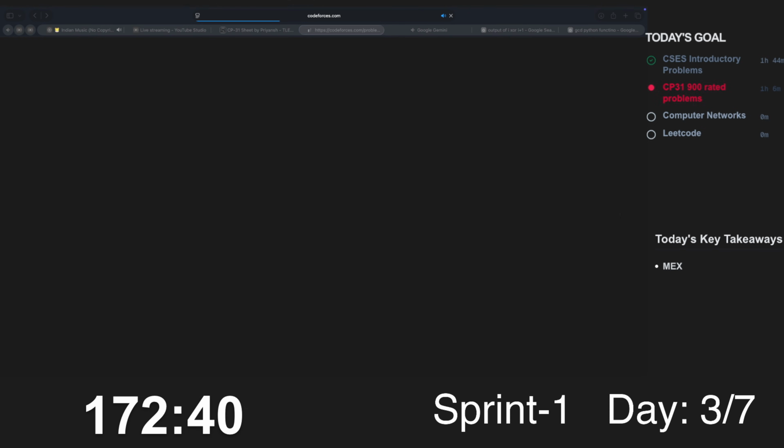In this problem, the time limit per test is 1 second, and the number of test cases is at most 500. So if I want to be very specific, the number of operations per test case would turn out to be something like 10 power 8 upon 500. That's like 2 into 10 power 5 order. So you basically get 2 into 10 power 5 elementary operations as a limit on every test case.